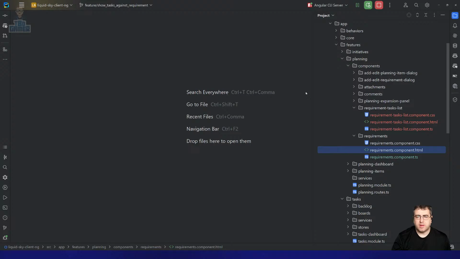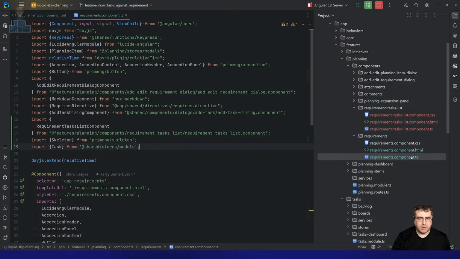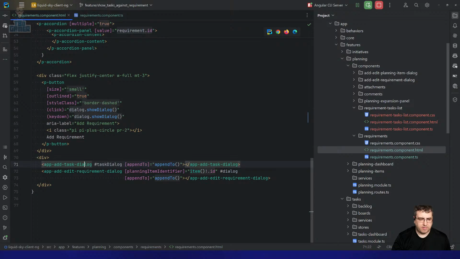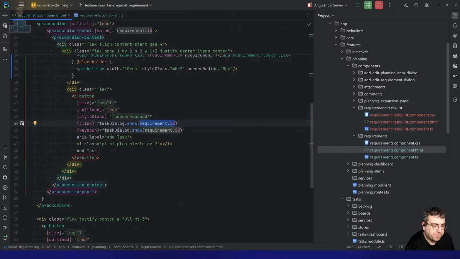That dialog is a generic dialog that's passed a requirement ID when it opens, right? So I call this dialog and I pass it a requirement ID. That is the indicator to that task dialog that it's going to be attached to a requirement, right? So it either attaches a requirement ID or it doesn't. So a task can be standalone or it can be attached to a requirement.